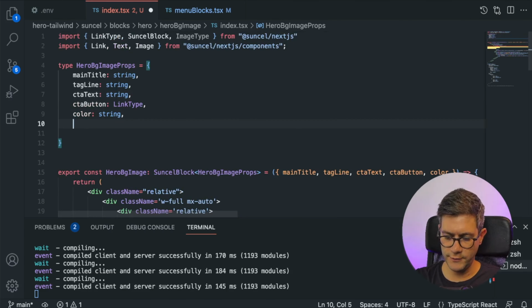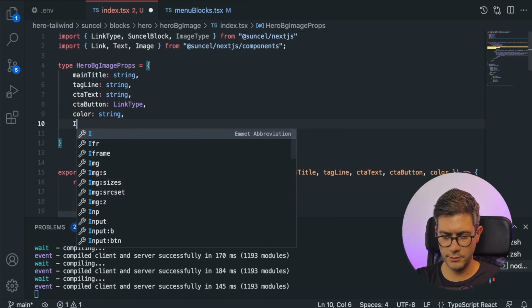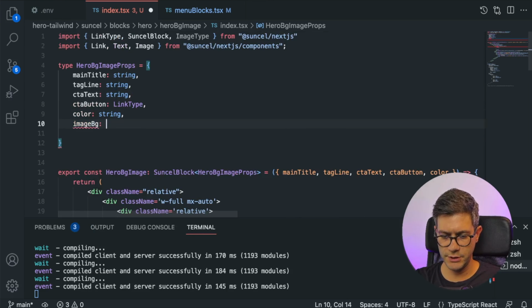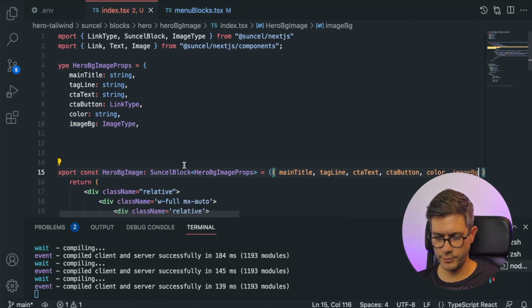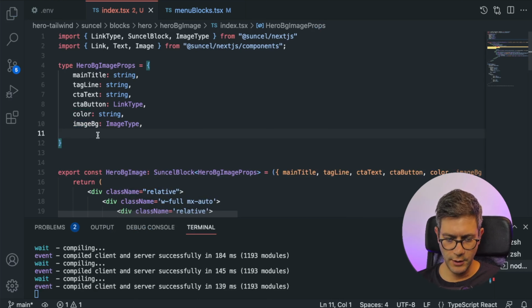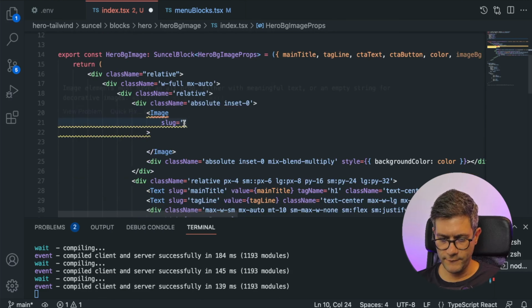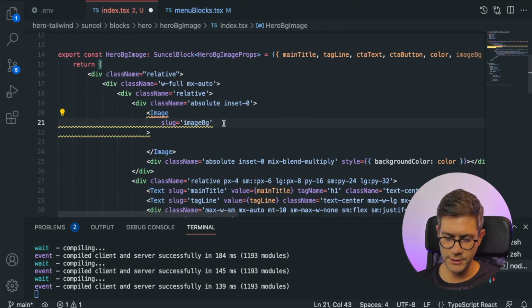So I need to define here my image bg, which is image type, and I have to add it in the properties here, component properties, and that's good. Okay, fine. So my slug is image bg.